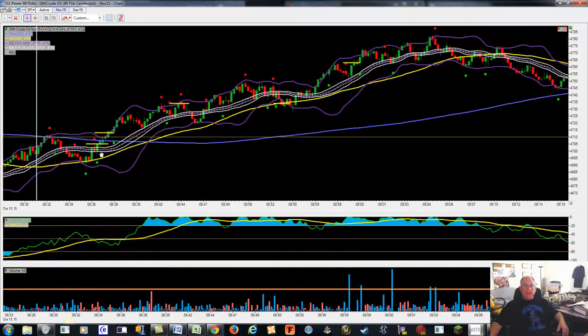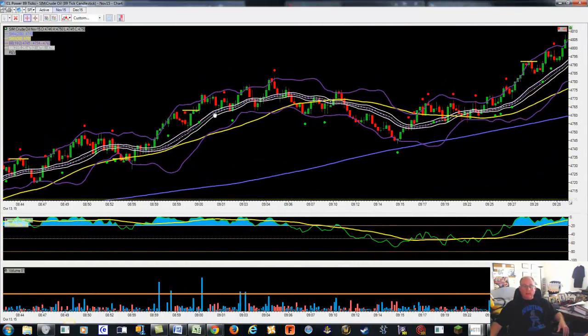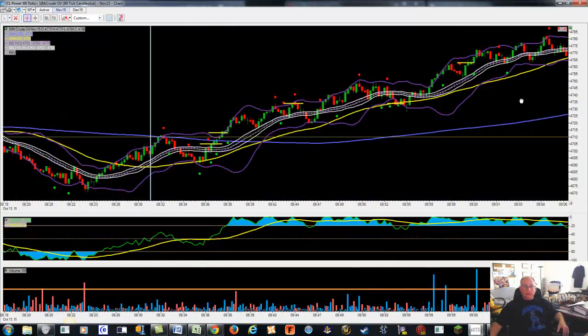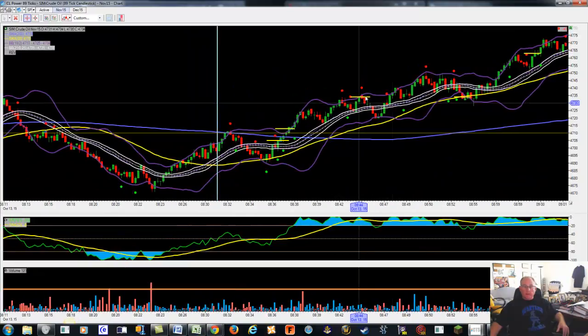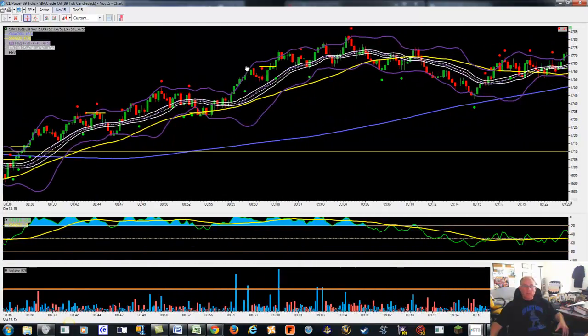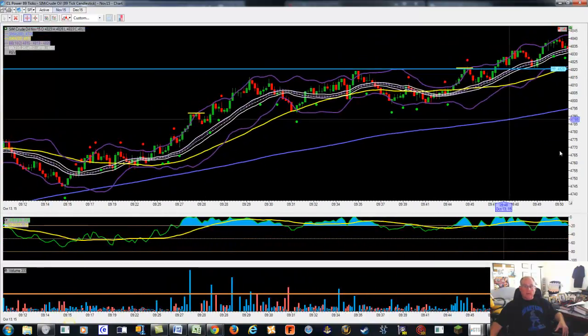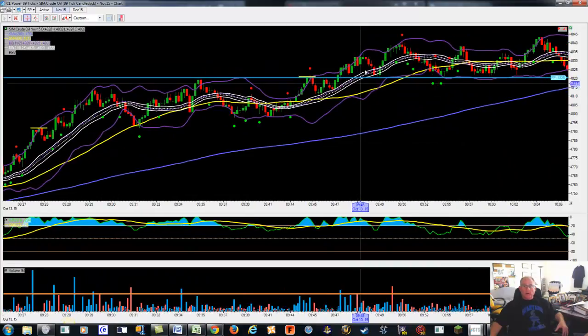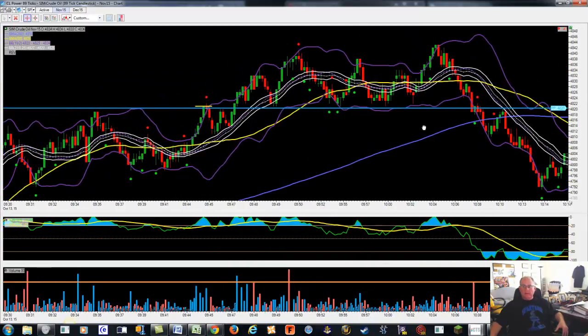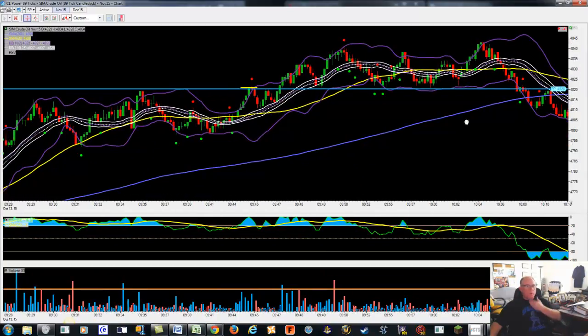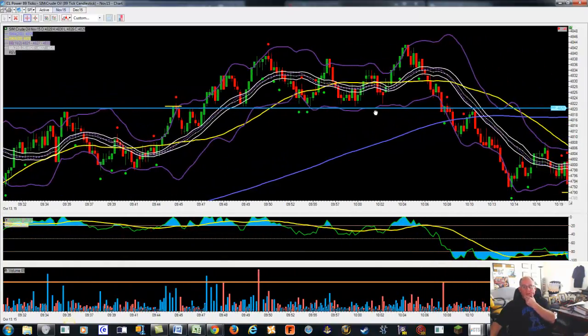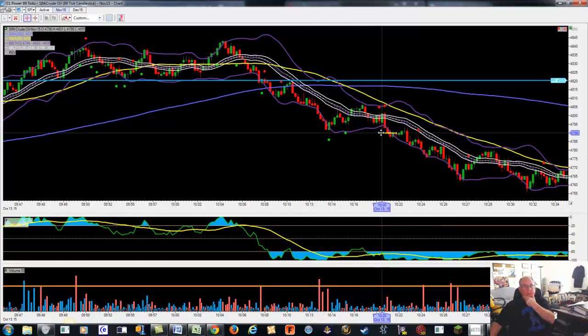Now, exit related. I believe this was the 1P target area right there. Yeah, there it is. And this was my trade exit on the first contract. And then the second contract, this was second 2. And then I believe it goes up to the pivot point, and then on up to, if not close to, I think it gets within 1 tick of 4P if I remember. And then the trade exit itself was right here at the 2P mark.